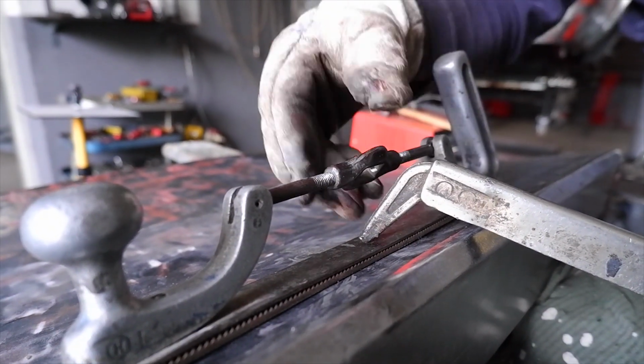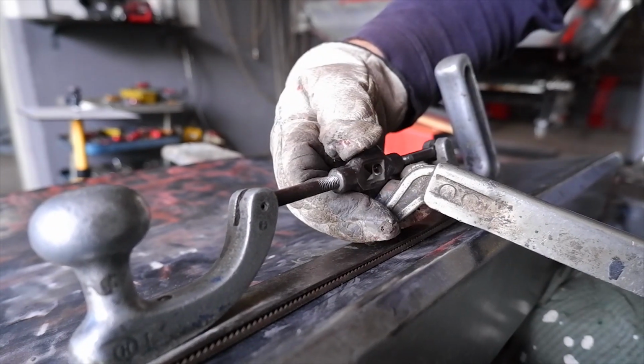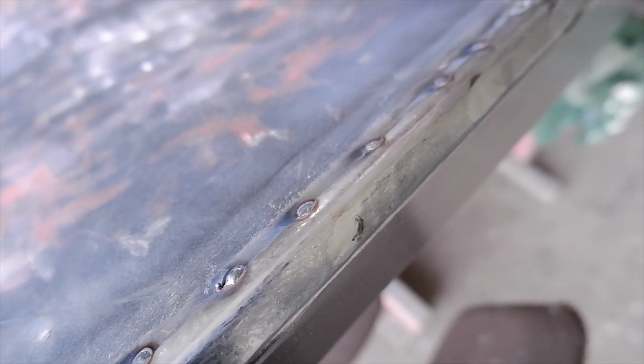Then we used this tool to kind of determine the curvature of the trunk lid, so it followed the contour of the patch nicely. Then it was just time to weld, doing it slowly so it doesn't distort the metal too much. This is the final result of the welds.